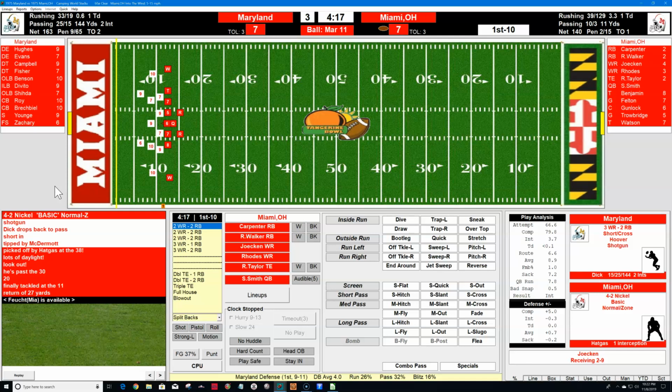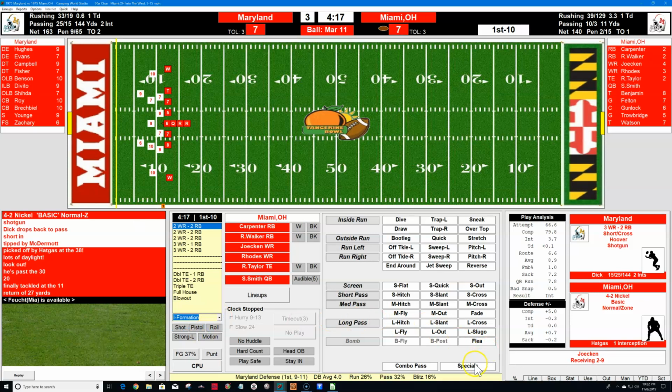Another big turnover as Dick came in there and just threw it right into his hands. And Miami, Ohio is at their deepest ever in this game at the Maryland 11. And what a big time play for Miami to get. Now Maryland's defense has got to hold up, but tied at 7. The only thing is that even though they're at the 11-yard line, a 37% field goal percentage here is not good. Miami's going to have to get the ball in the end zone.